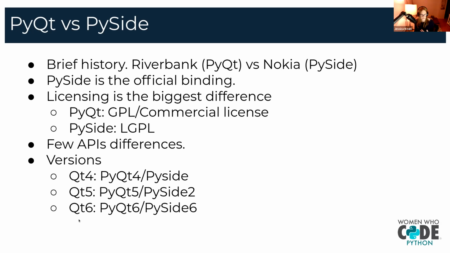If I had to choose, I would usually go with PySide for one reason: the license. The LGPL license does not require you to share the source code of your own application, even if you bundle it with PySide. You just need to make sure that any modification you make to the source code of PySide, which is what's covered by the LGPL license, is made available. So that's very good if you do any kind of development, like internal development, open source development, or commercial development as well.